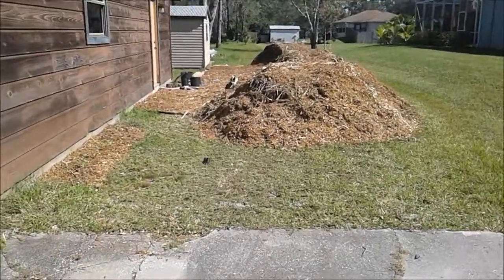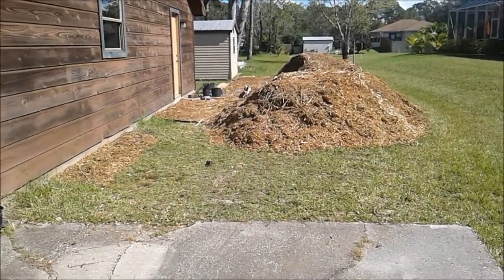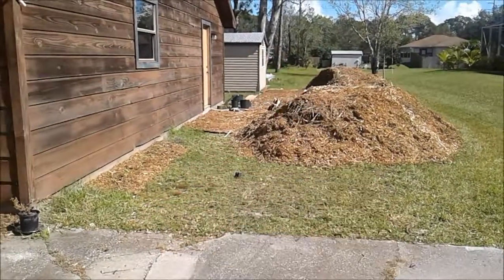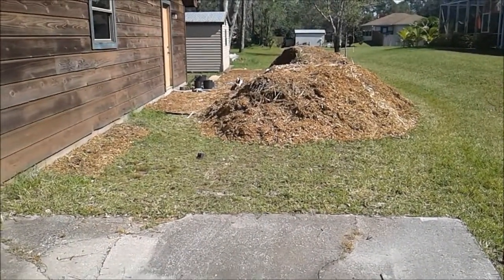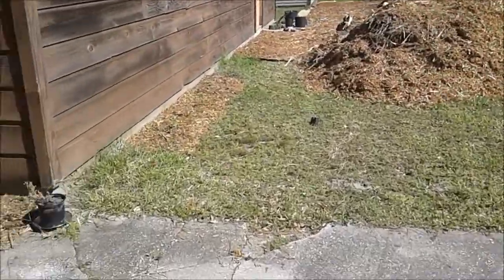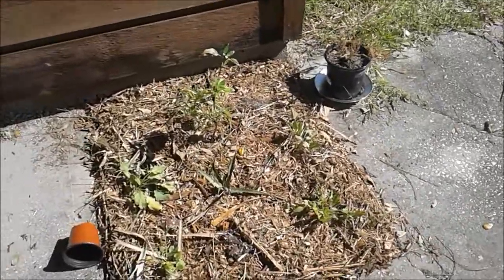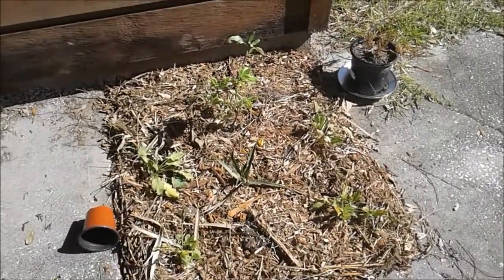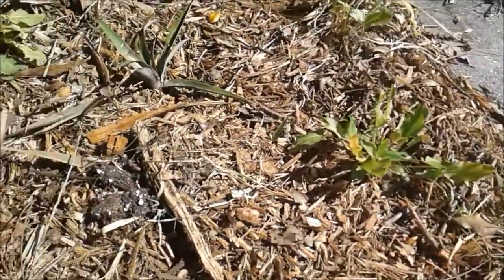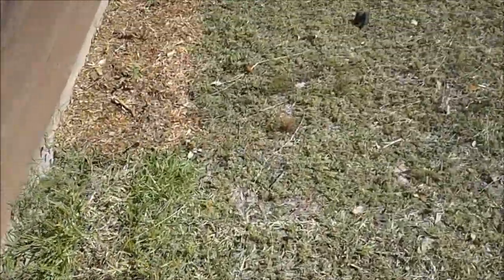Here's a view of the side. My property line runs over here and I want to give the tree service trucks a path to go back into the backyard and dump, so I've got to get all these wood chips spread out and give them a driveway to go down. I got a little nice garden started here — some pineapple basil and some French twirl — so, start small, get started in this small spot and work our way up.